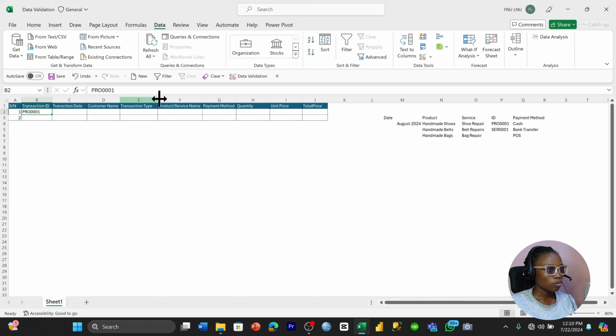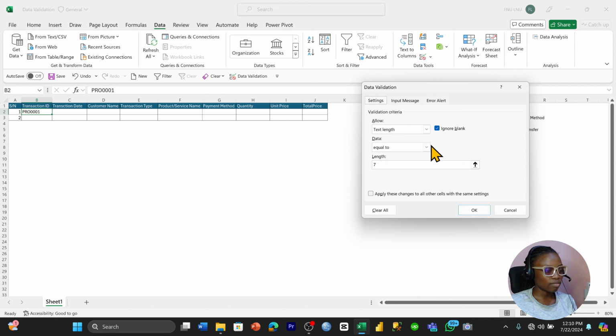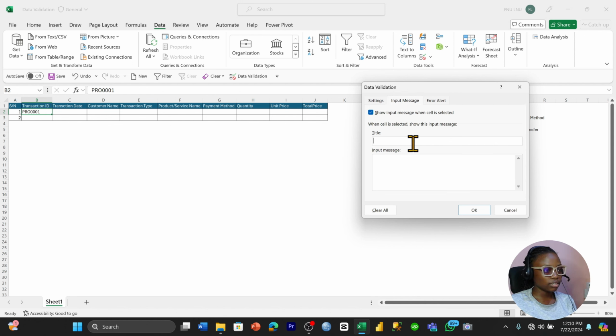Okay, so now one thing is very important. When you apply data validation, there is this input message where you can type some things when the cell is selected. So here I'm just going to put, "Kindly input the transaction ID."